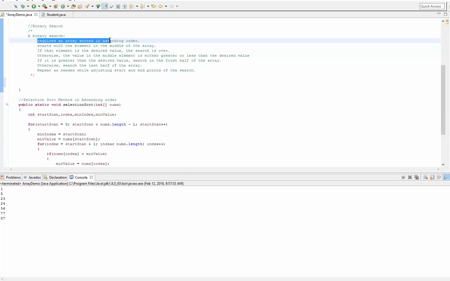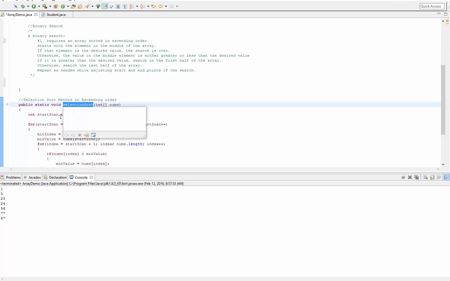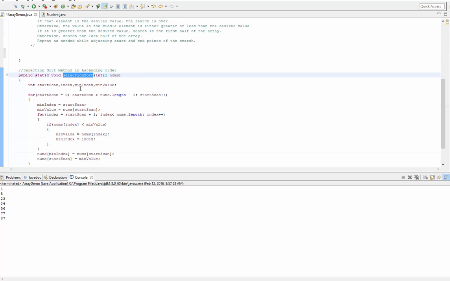So if you get into it, the first requirement of a binary search is that it requires an array in ascending order. In our last video, we did arrays in descending order, so I went ahead and changed our selection sort to be in ascending order.